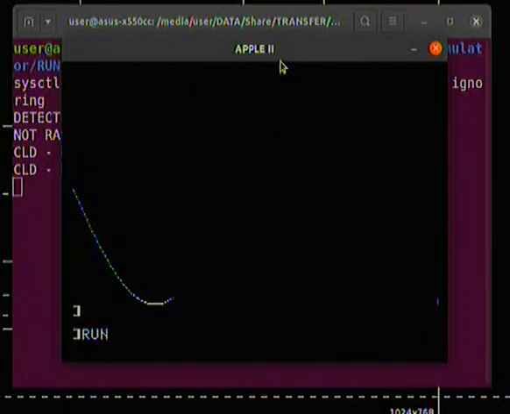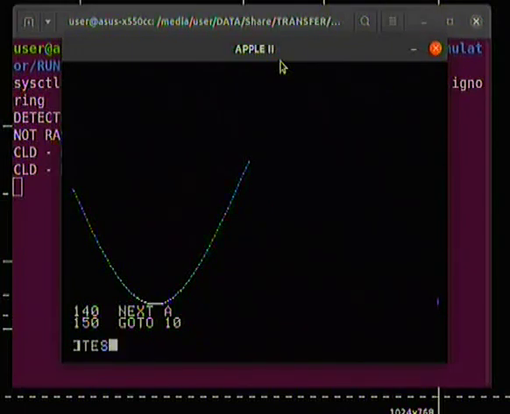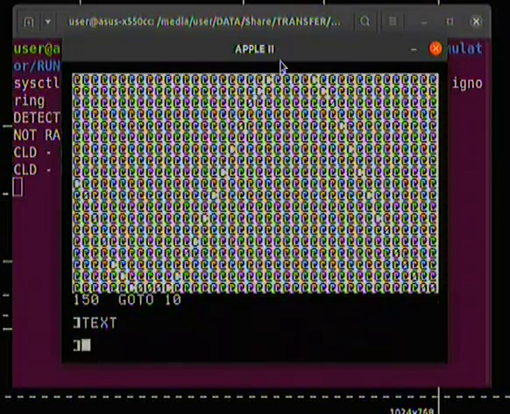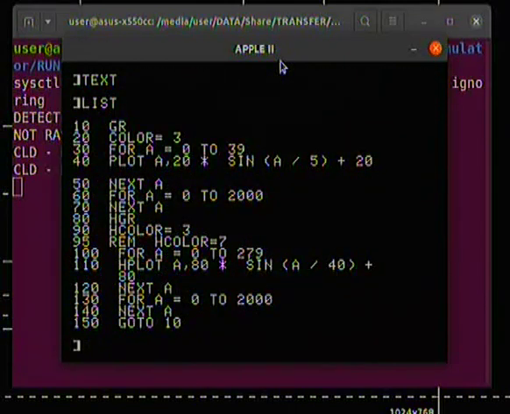So this just switches between them and displays a sine wave on low res and high res. But I can press Control C to break into it. And then if I list the program, because I'm still in graphics mode, you've only got a couple of lines of text at the bottom of the screen. But if I type text to go back into text mode, you can see the text mode shares memory with the low-res graphics mode, so you can see a text representation of a low-res sine wave on the screen. But if I type list, that'll scroll off and you can see the program. So that's the program which was running.